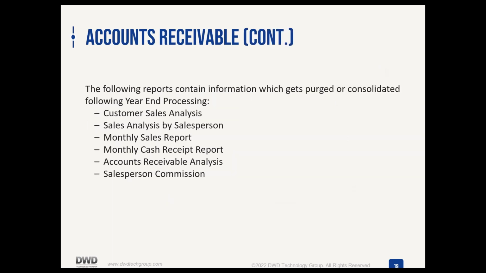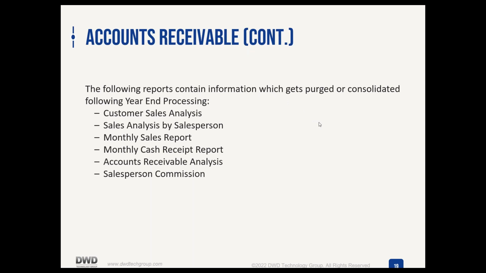Some other reports very similar to the ones that we saw on the AP side. We would see a customer sales analysis report, a sales analysis by salesperson report, and a monthly sales report. Typically anything that says monthly in it, as you close each month, that resets, and you can only run that report for the current open period. So keep that in mind.